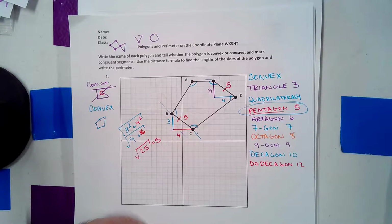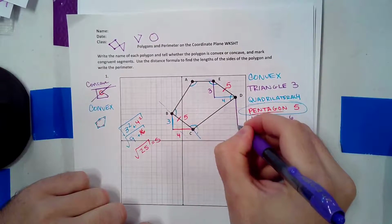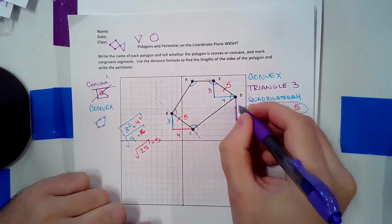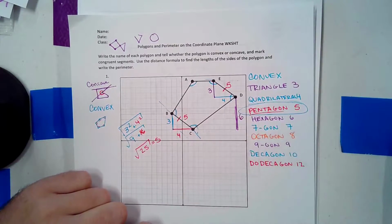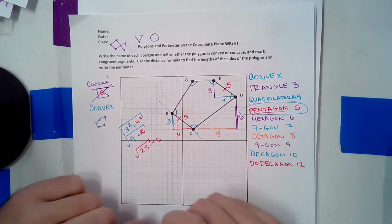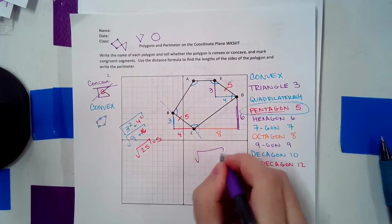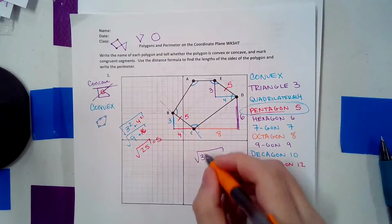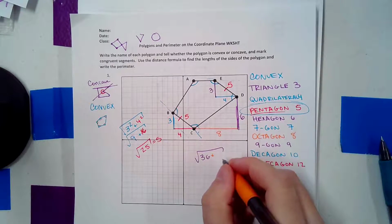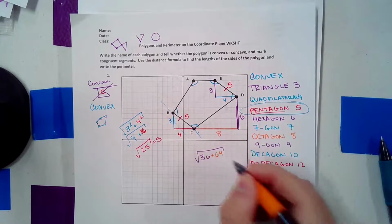Now, spoilers, none of the other sides are congruent, but we need to find the perimeter, so let's find the other side lengths. So here, between D and C, there's a line. 1, 2, 3, 4, 5, 6 vertically. And it looks like across we're 8. Oh man, it's not a 3, 4, 5. Bummer. Everybody, what's 6 squared? 36. What's 8 squared? 8 times 8? 64. Pick up what's on the floor. That's what we learned.